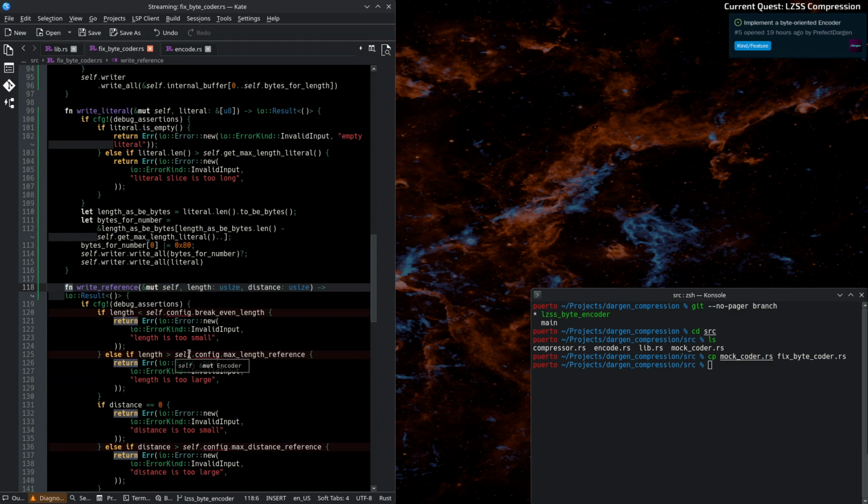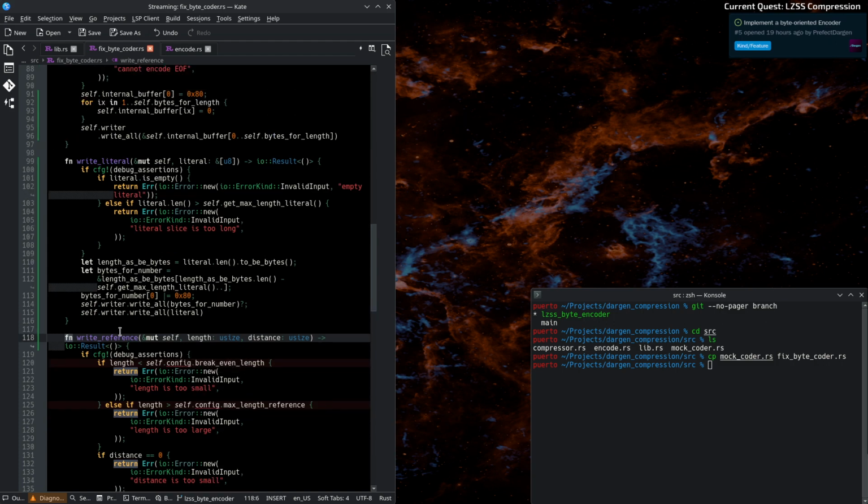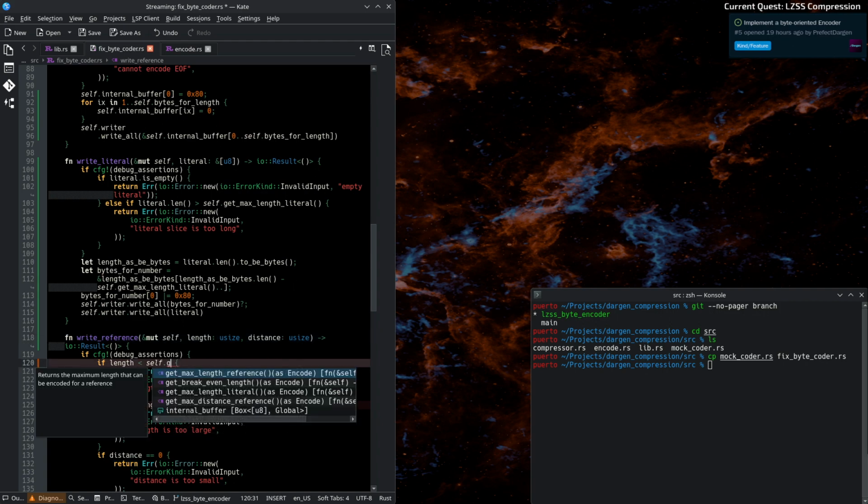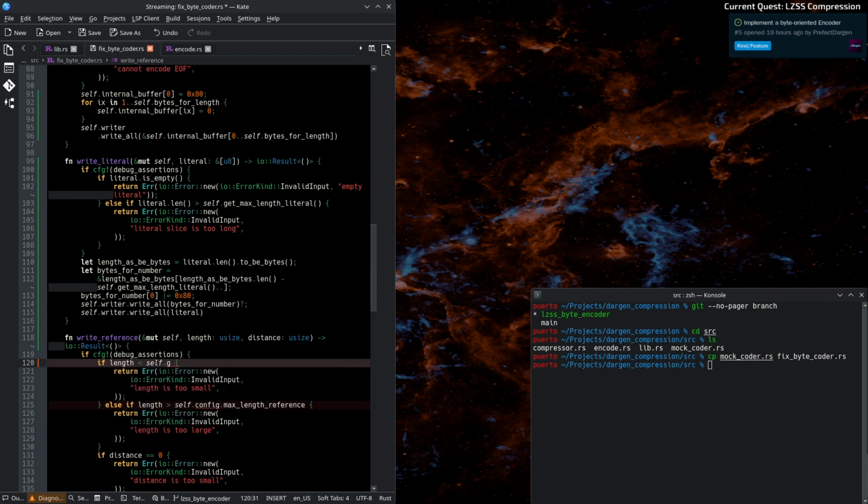So what about write reference? So let's start changing the edge cases. So minimum length is break even.